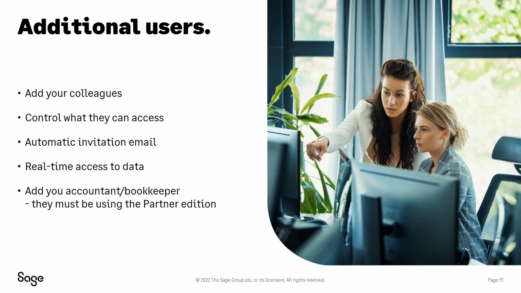So again, it doesn't matter what device you're accessing it from or where you're accessing it from, you've always got access to the latest data. Now, your accountant or bookkeeper, you can add them as well. However, they must be using the partner edition if you want to add them as an actual accountant. So do check that with them first if you are going to add them. Right, let's have a quick look at that though.